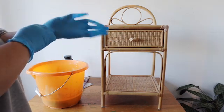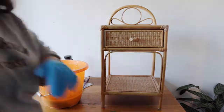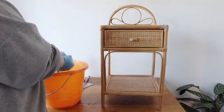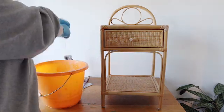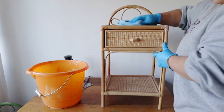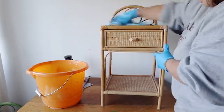Then the prep work is actually very similar to a standard piece. So I have my gloves on, I have got my warm water in a bucket. I've already put the white lightning into the warm water. White lightning is a granulated cleaner. It dissolves in water and gives a really good degreasing cleaning liquid.